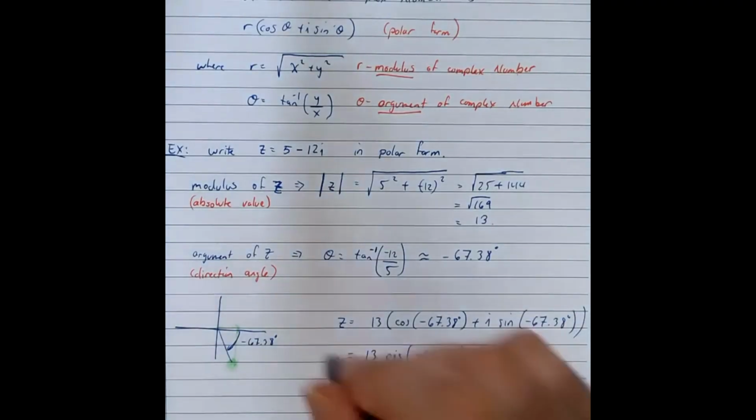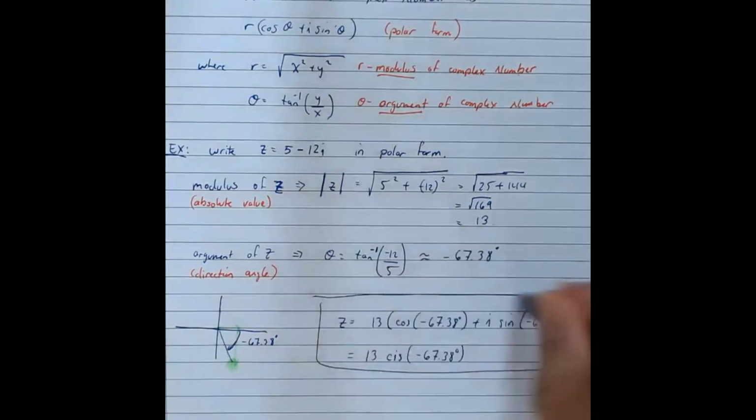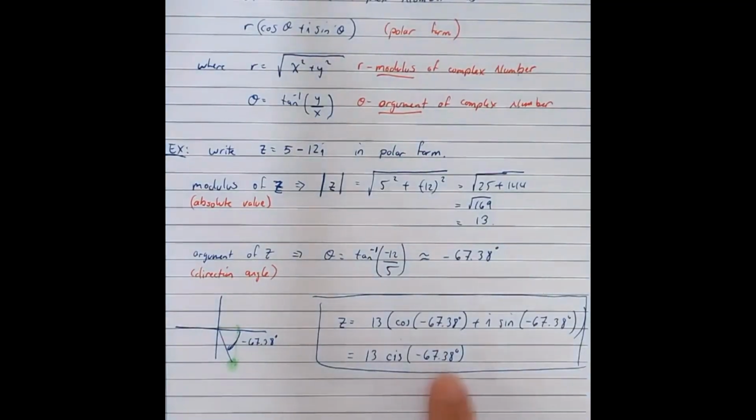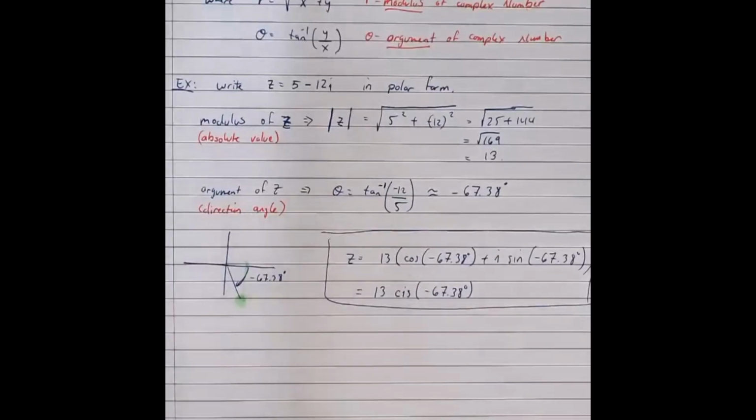Either of these is an acceptable answer. I will warn you, if you do choose to use this one over this, keep in mind that this is not just one expression. It is made up of two expressions. This will come in useful later. If you just think of this as one expression, it's going to be harder to do some things later on down the line. So if you want to write this to save time, that's fine. But do remember it is made up of two separate pieces. So let's look now at another example.